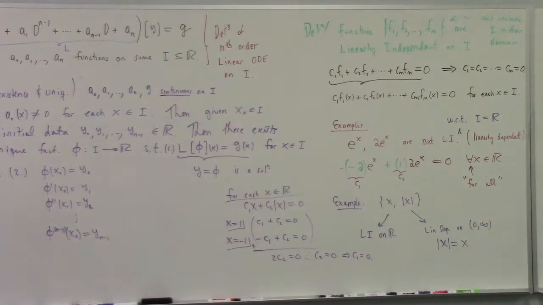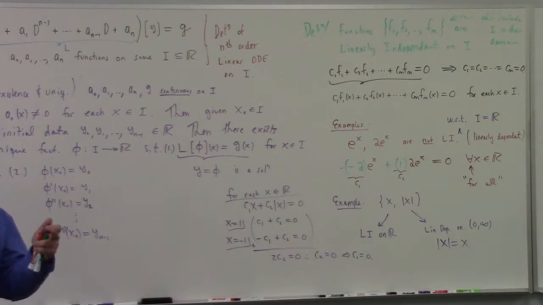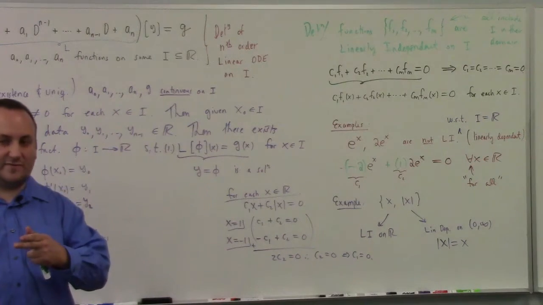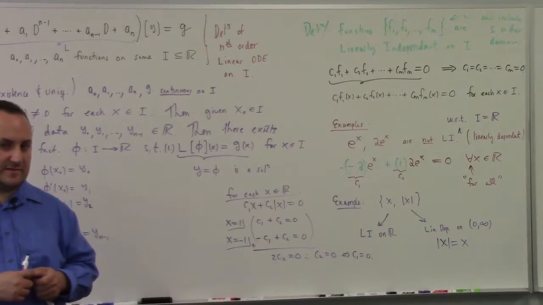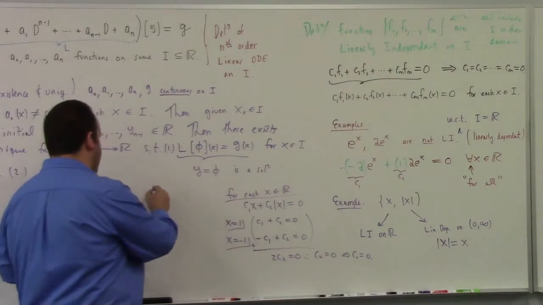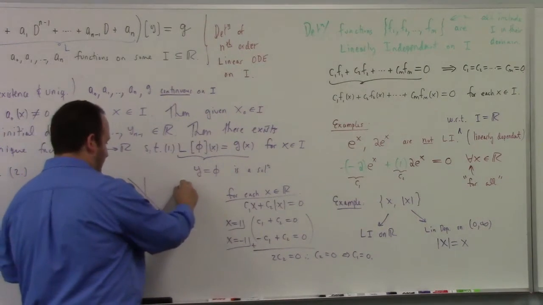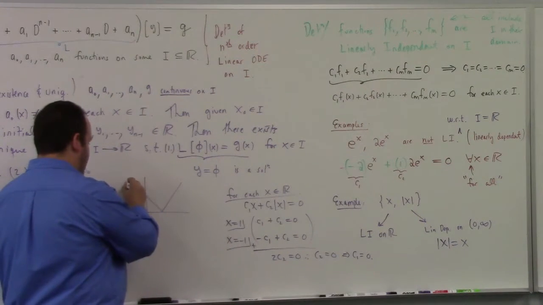The thing is, for them to be linearly dependent functions, they have to be related in the same way over the whole interval. Like x and absolute value of x, they're related, but they're related in different ways on different parts of the interval. Like where they're positive, they're just equal, right? But on the negative, they're negative. So there's a different linear dependence on different parts of the domain. That suffices to prove linear independence. Linear independence is really, really subtle. Linear independence of functions, like if I have, this is my one function, right? And my other function is just the same, right?